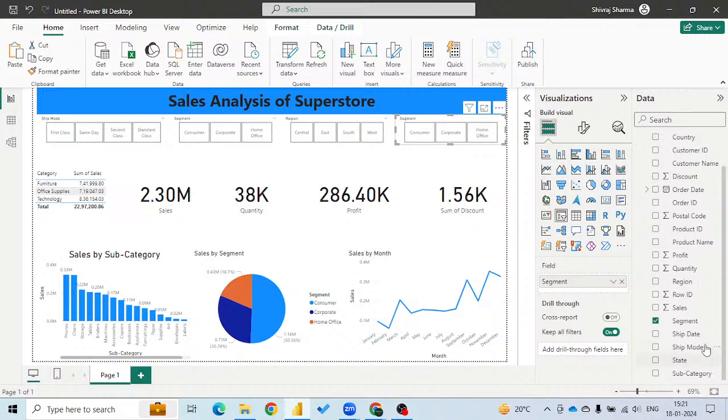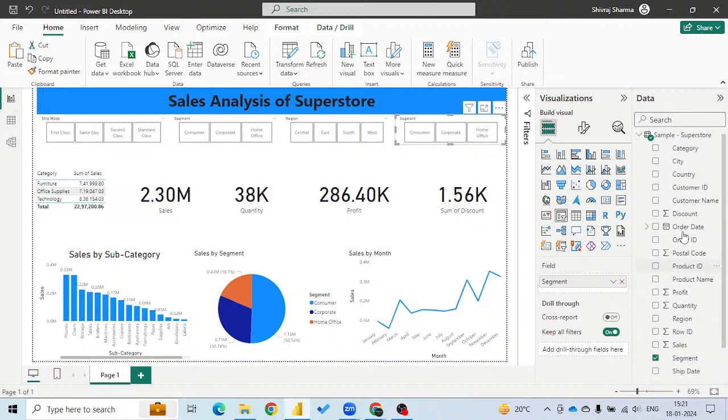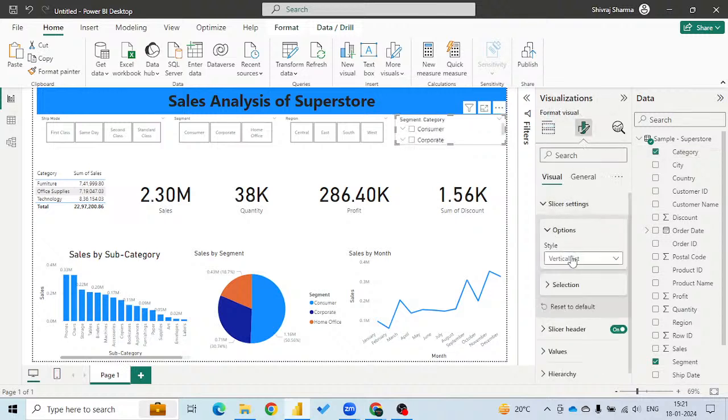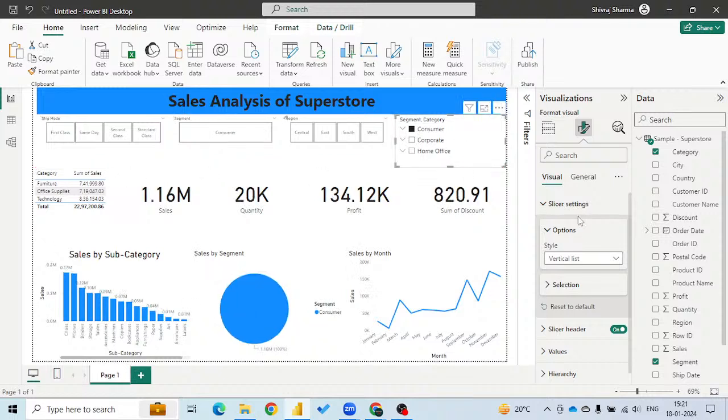So in this slicer, reason is corrected, order, discount, country, categories, right? So category, again, slicer setting, drop down, vertical list. So in categories, these things are available. Like three of the things are there.